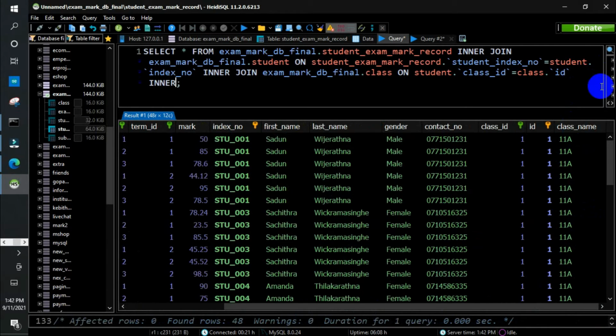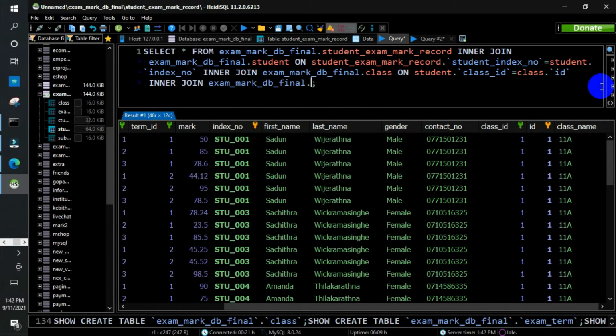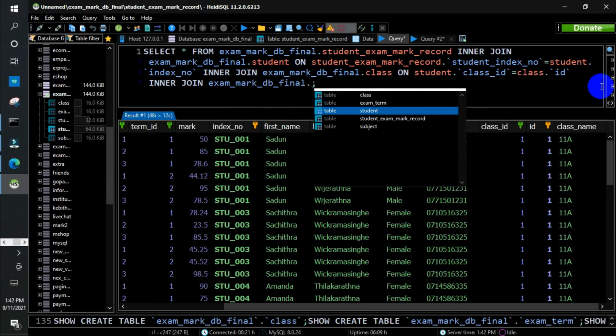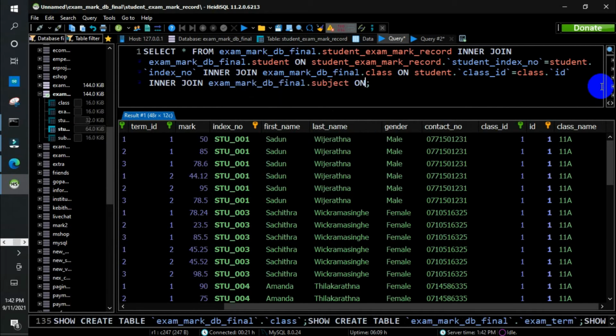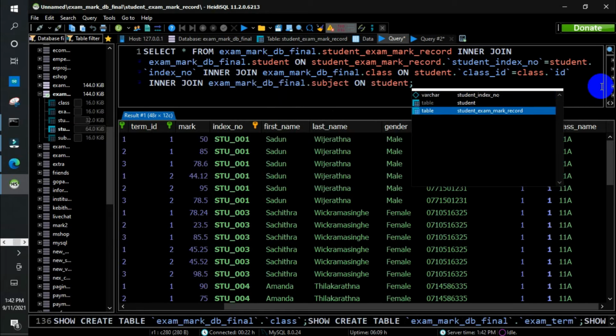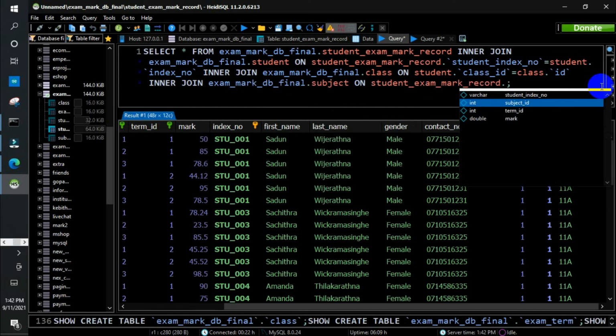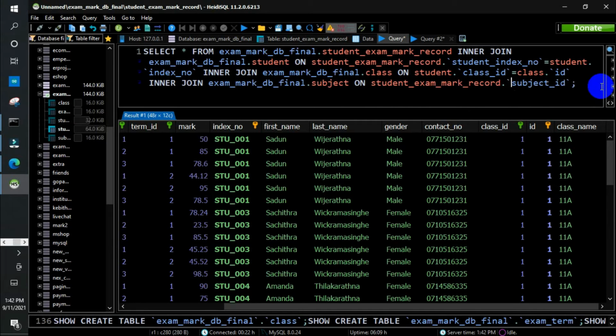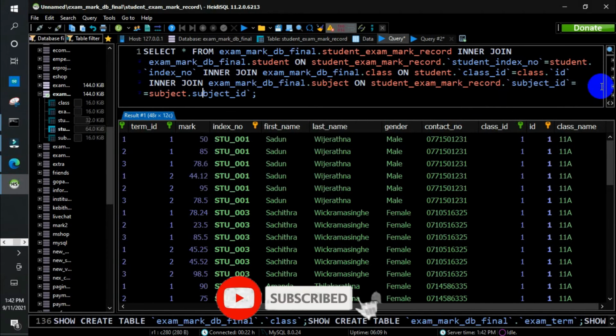Now I am going to inner join the subject table. So inner join exam underscore marks underscore final the subject table on the condition that the subject ID of the marks table should be equal to subject ID of the subject table.